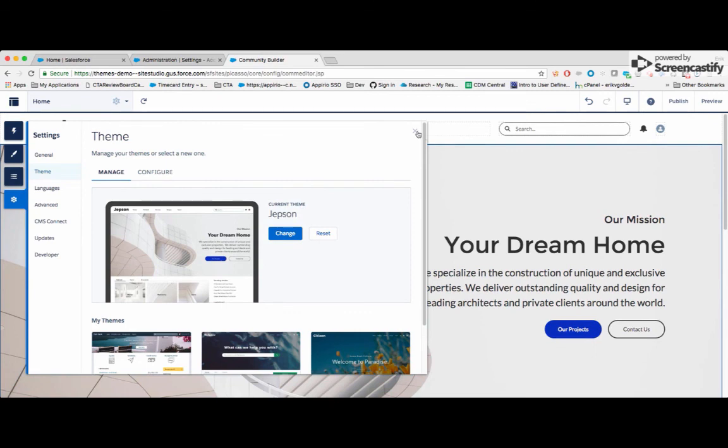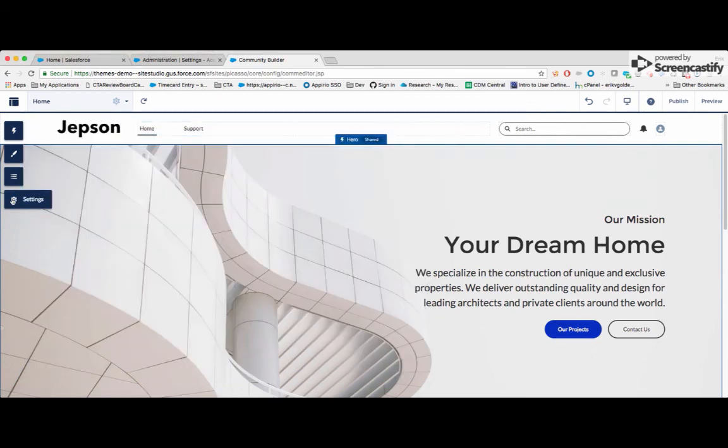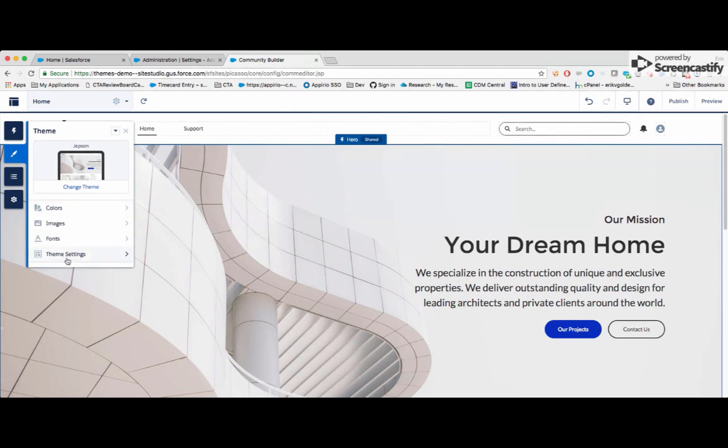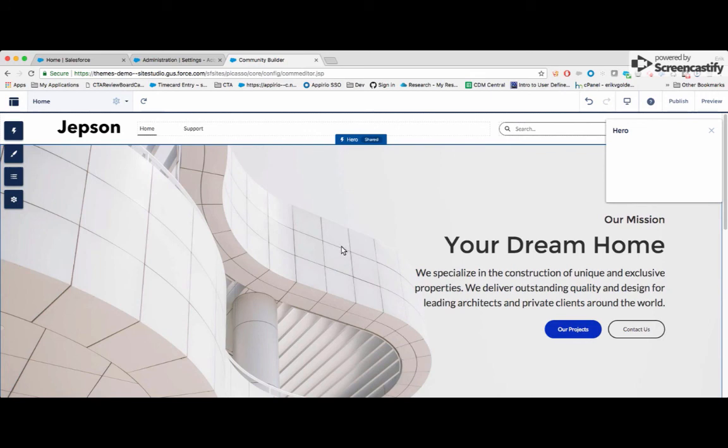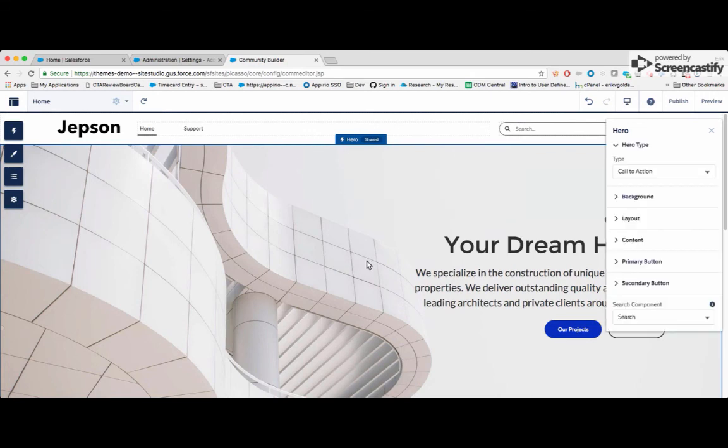So this themes feature is really powerful. It seems like a great way for communities that are already out there in the wild to very quickly adapt themselves and start having different looks and feels and really take over the branding of their customer rapidly without needing a full user experience engagement or a project dedicated to customization there. So really powerful feature, and excited to see how it develops in the future.